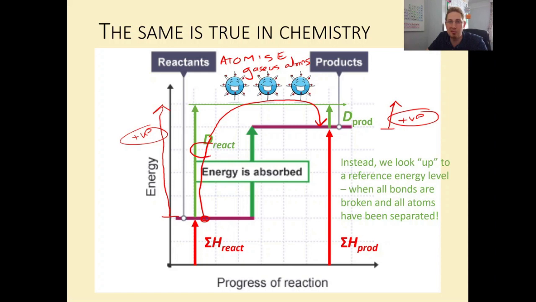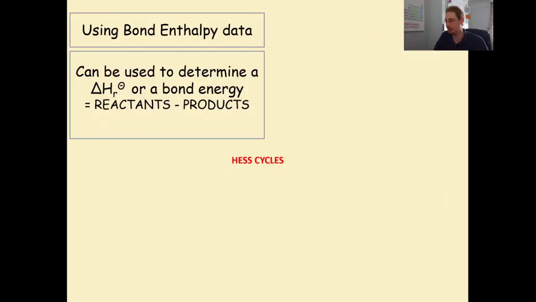So we are breaking things apart, so the dissociation energy of the reactants, but then we are putting them back together to make the products. This is the opposite of breaking them apart. So it's actually minus, the opposite sign of pulling apart the products, because we're putting them back together. So the overall energy change here is the dissociation energy of the reactants minus the dissociation energy of the products.